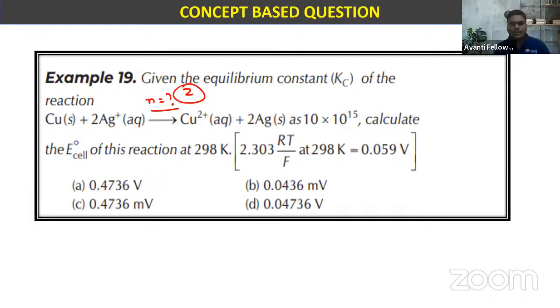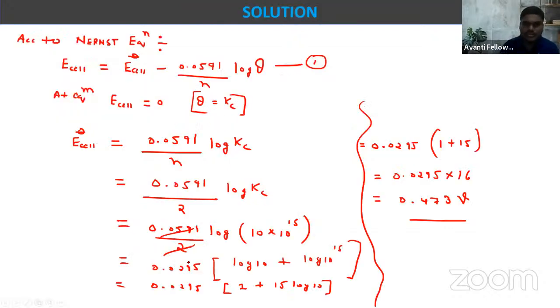So which option is correct? 0.473. Yes, 0.473 volt. Right. So option A is absolutely correct. तो सबसे पहले कितने रिस्पॉन्स किया था? That is JNV Bahraich. Very good beta. So बिल्कुल करेक्ट किया था तुम लोगों ने, है ना? Good. So this is the correct answer for this question, right?